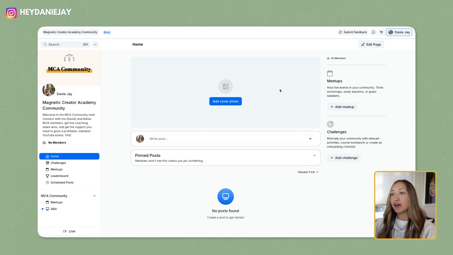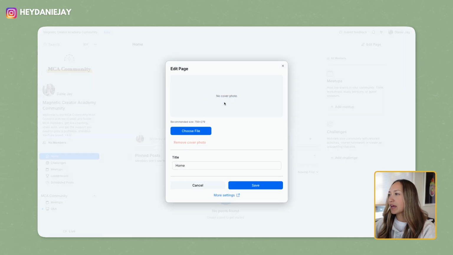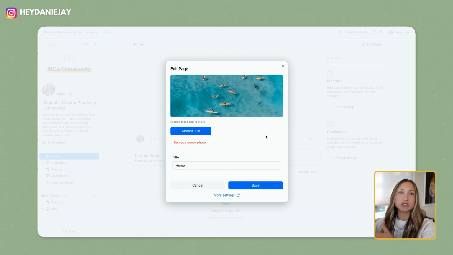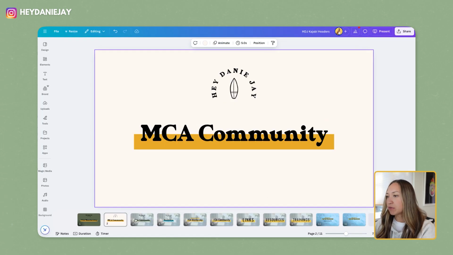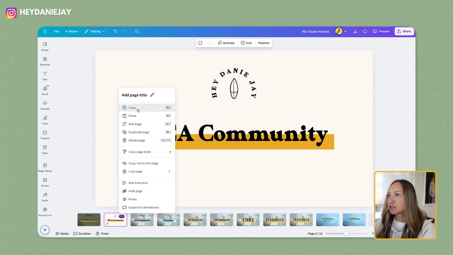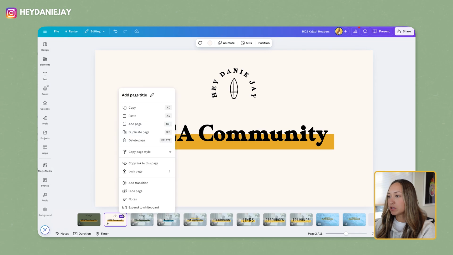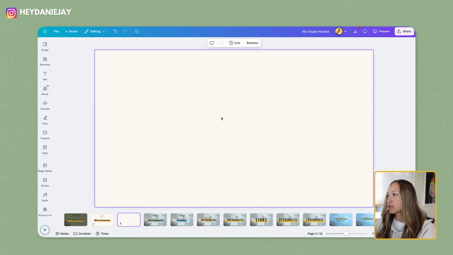You can see we are currently on the home page where you can go ahead and add a cover photo. Let's just do that right away to make it look nice before we dive into anything else. So I'm going to click add a cover photo. I recommend to again use Pexels of some surfers that I thought fit the vibe. This photo can just be something that fits what your community is about, or I could put home on here. So if I was really smart, what I would do is I would stay in the right dimensions, which is 1920 by 1080. And I'm going to add a new page.